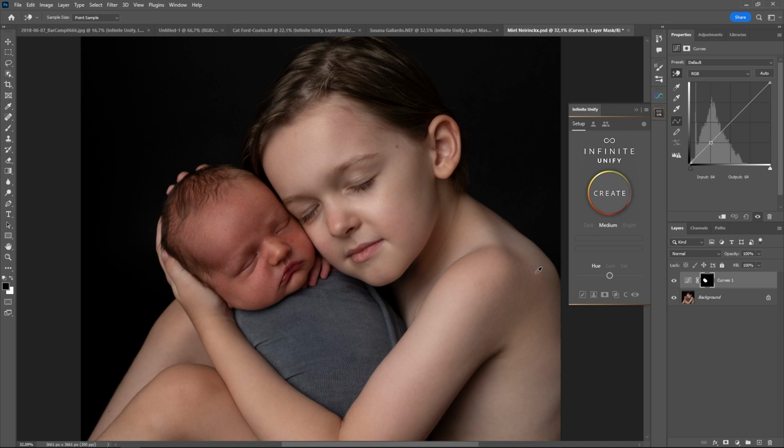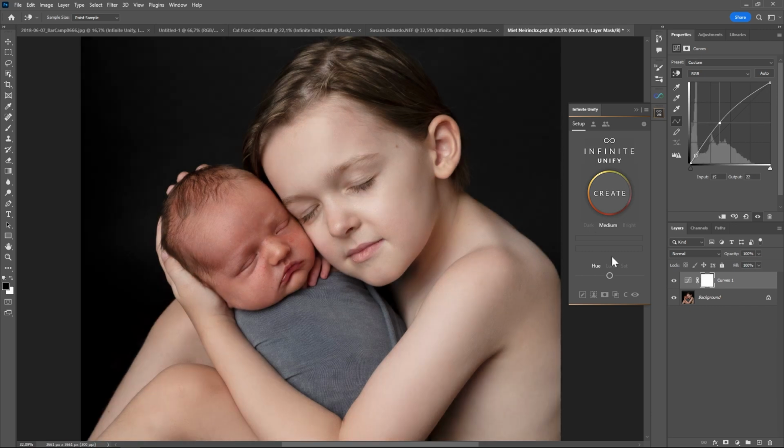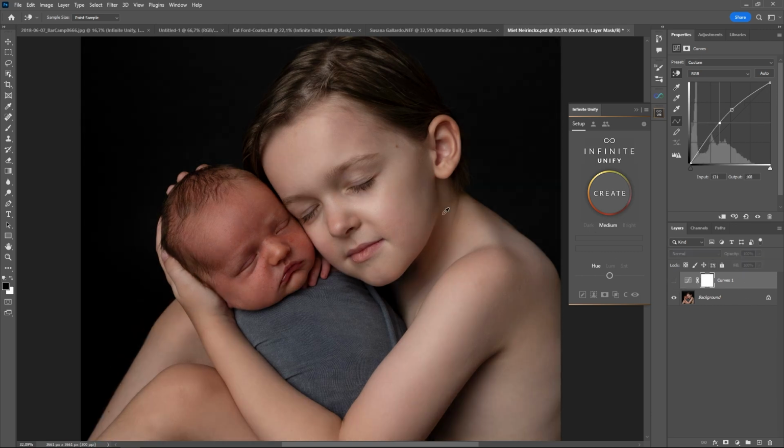So rough selection, create a curves layer, activate the hand here, and with the hand I can just click into the image and pull here, trying to get roughly the same brightness here. Now let's make the mask white.